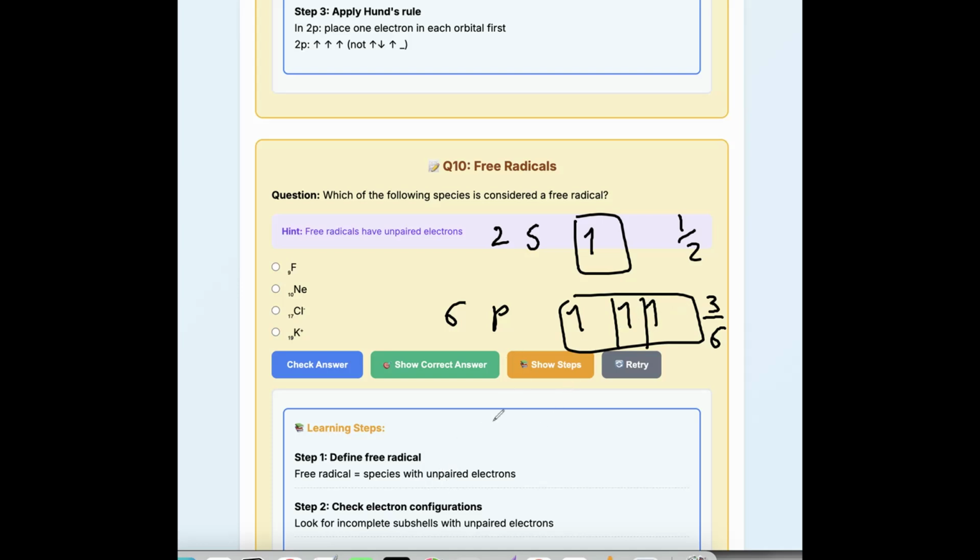But no, it has to have an unpaired electron. See, this is unpaired. This has 3 unpaired. If it has 3 unpaired, it's not a free radical. It's half filled only. In order to be a free radical with 1 unpaired electron, this one has to be missing 1 electron. So if you find that the last orbital in your configuration, not the first, not the second, the last one, has only 1 electron remaining. So this one is not a free radical, because it has 2 which are unpaired. I need only one to be unpaired.